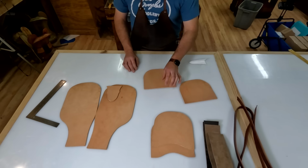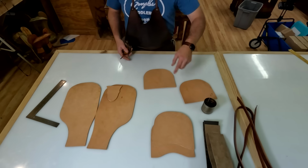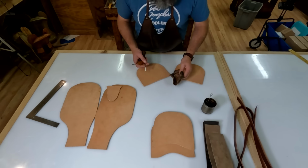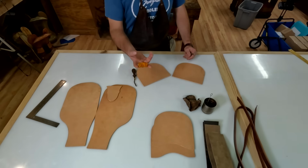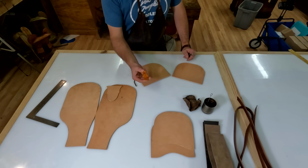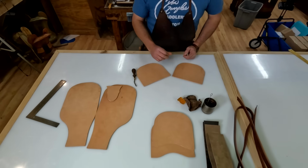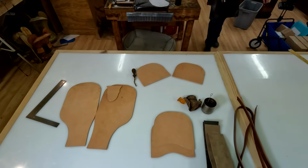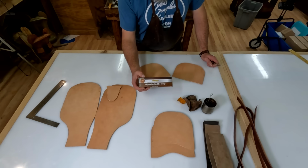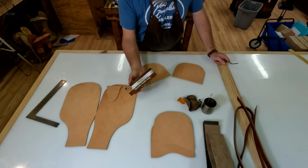So now what we need to do is go ahead and get some slicking done. So we've got our little can of water. We've got our slicking rag. We've got a little piece of saddle soap. You can usually buy this at any feed store or anything like that. Just a glycerin bar. It'll come in a box like this. And it's just a big bar of soap, basically. Glycerin Saddle Soap by Fiebing's.